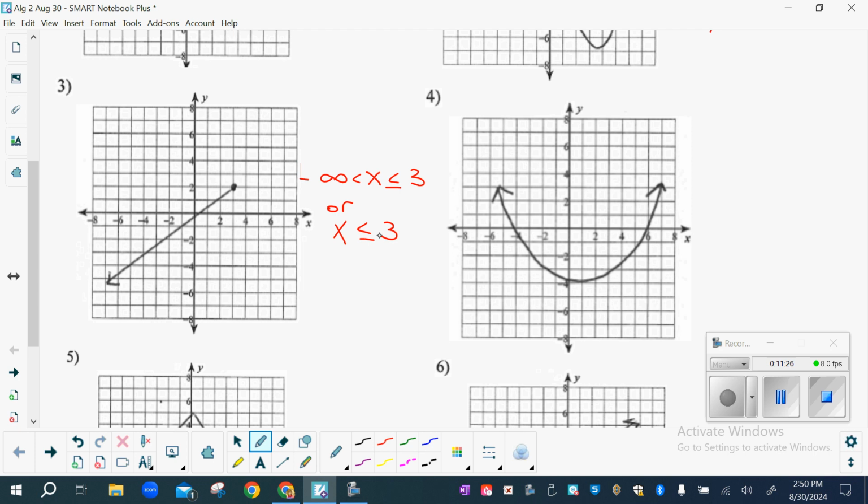So number 4, what's happening on number 4? Infinity, so it's negative infinity. Negative infinity, infinity, and then what about the arrows? Less than, or less than or equal to? Correct. Can you just put the symbol for all real numbers? I don't want you to do that on this one. I want it in inequality notation, which is this. But you're right, that's the idea, Dexter, that it's all real numbers.